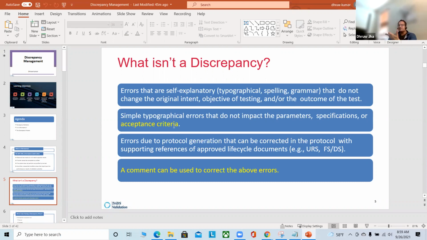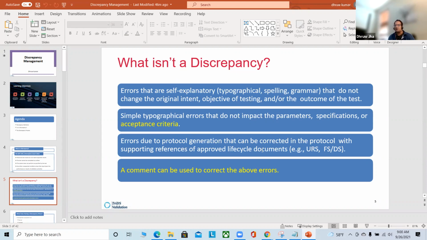Specifications means your URS, FRS, DS, CS, all those specifications: user requirement specification, functional requirement specification, design specification, configuration specification. There are four specifications. If it doesn't impact any of those specifications, that is not a discrepancy. So remember that. Or acceptance criteria, which is what you write in your test case. That is your specification again. So if it doesn't impact any of those, it's not a discrepancy.